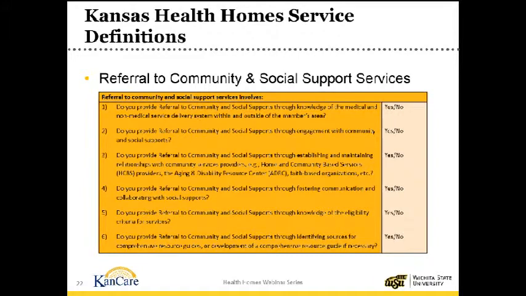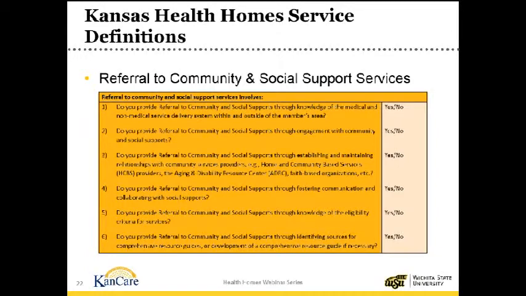And again, the subcontracting slide. Thank you. The final core service is referral to community and social support services. And this is making sure that the member gets the other services and supports that they need to stay in their home and be successful and be as healthy as they can be. So question 1, you provide referral to community and social supports through knowledge of the medical and non-medical service delivery system within and outside of the member's area. Yes or no?